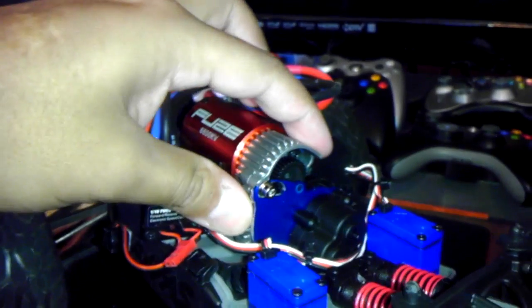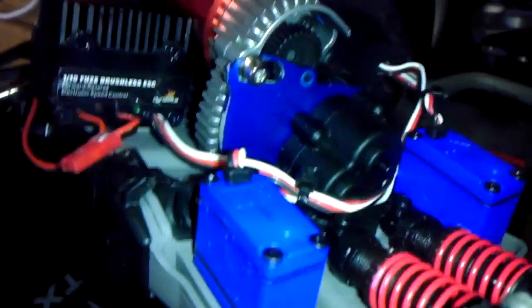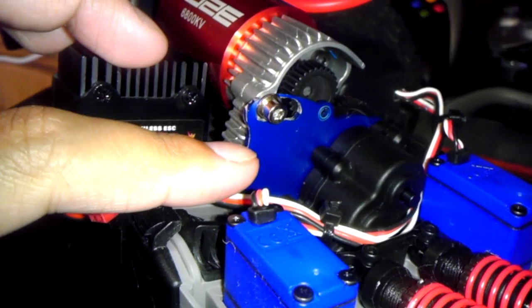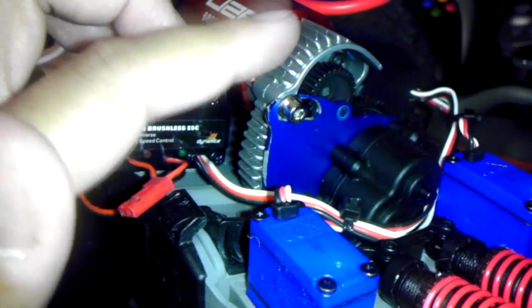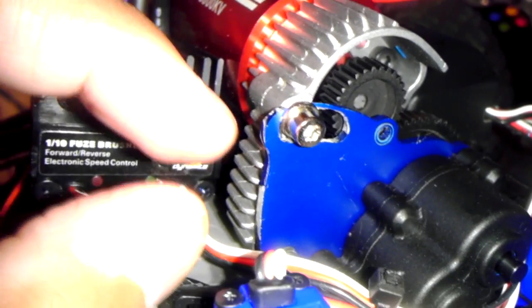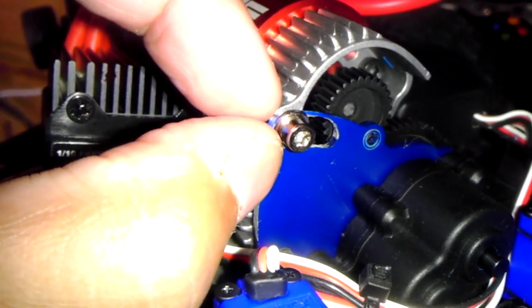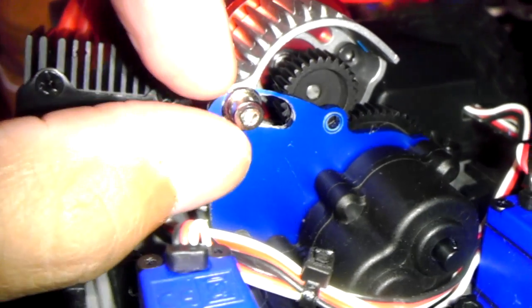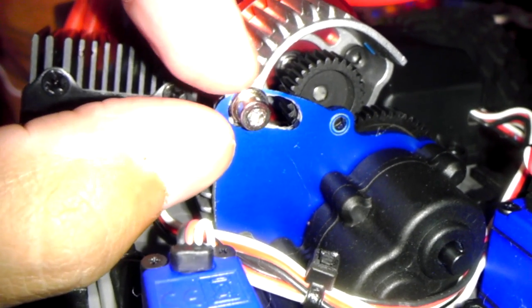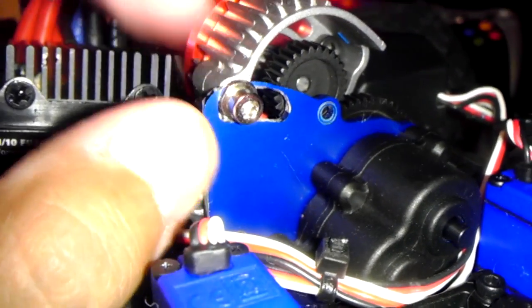I went out and bought the bigger motor mount to fit the bigger motor, but the motor mount was still too small. So there are two ways you can do it: you can go out and buy the motor mount setup for the 550 motor, which will attach just fine. Or, like I did, you Dremel an area to allow room, because with the smaller motor mount the space between the screws is a lot smaller. With the bigger one, the space is wider, so you need to cut with the Dremel so that the wider area will fit. There's barely anything left there as you can see, but it will hold on.